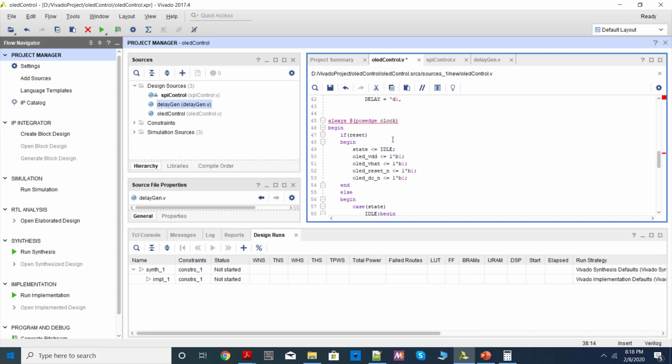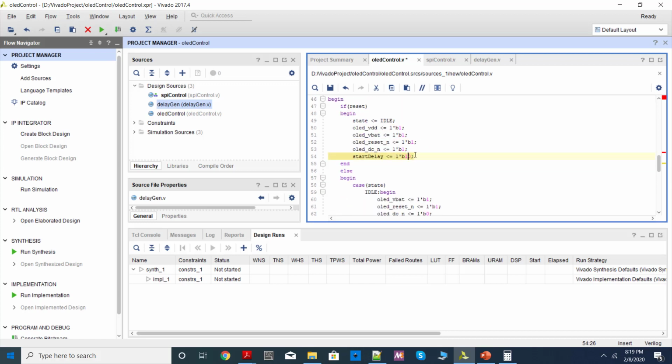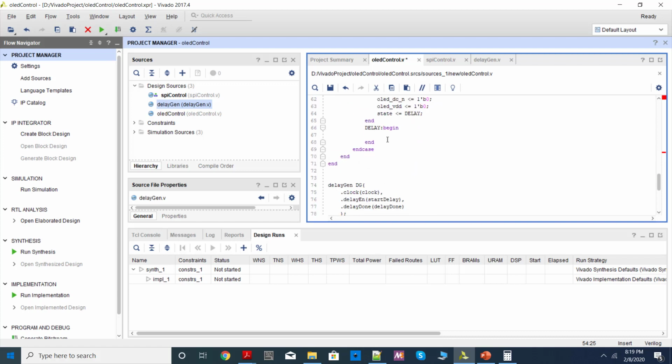Now you need to initialize that signal also under reset. So when I press reset, you need to make all the registers inside a state machine go to some default value under reset condition. So remember to do that. It is 0 under reset, and when I come to this state, I am making that signal high, and I will stay in this state until this delay done comes. Delay done comes means 2 millisecond has elapsed. I can go to the next state.